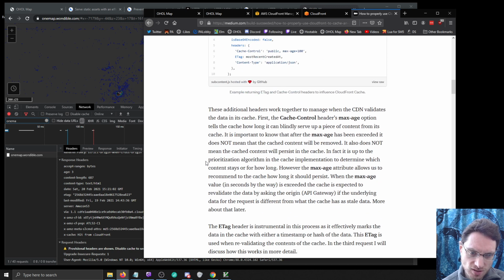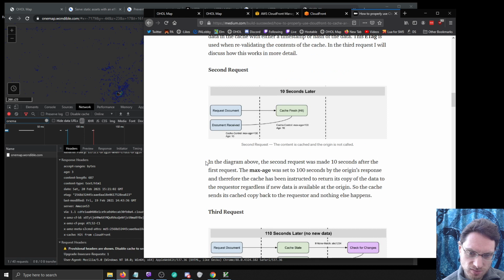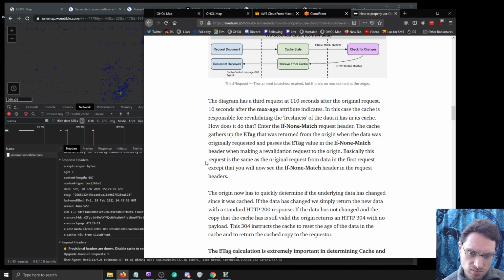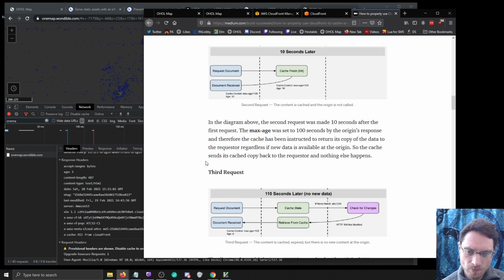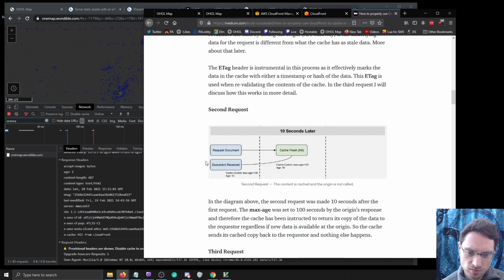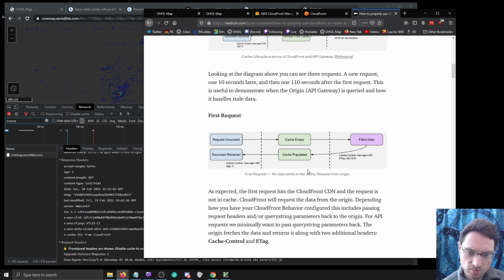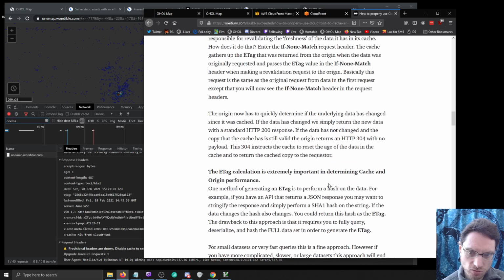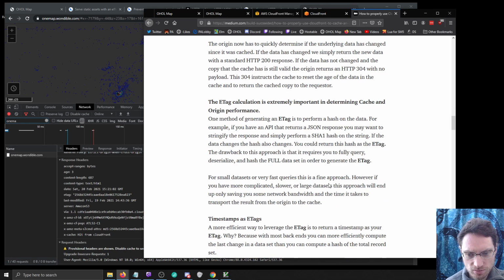And the CDN validates the data. Not modified. Cache control max age. Cache control max age. So do you only store origin headers for that?